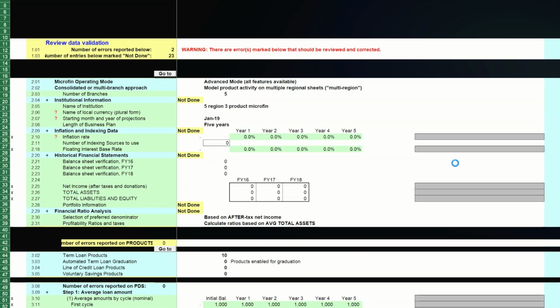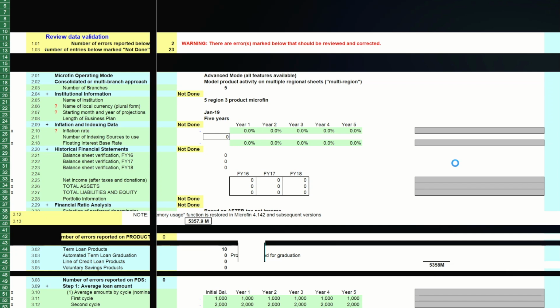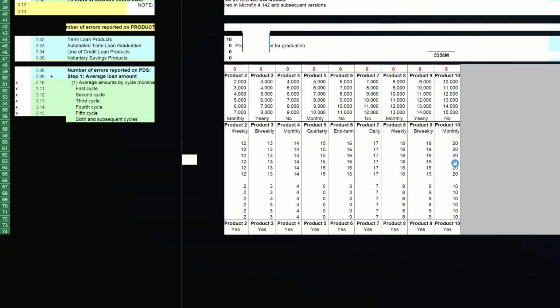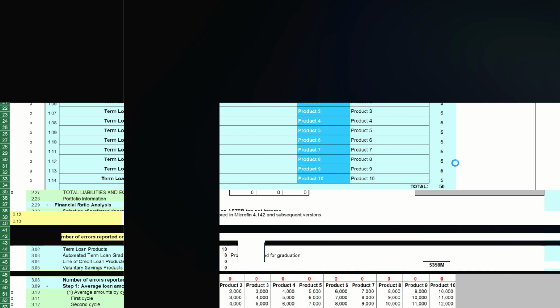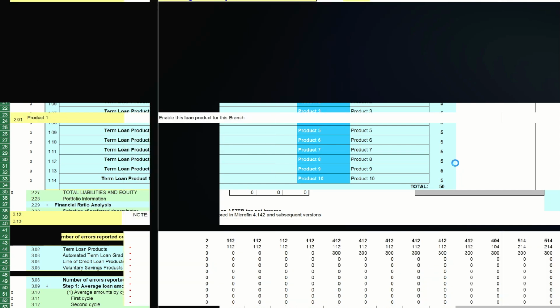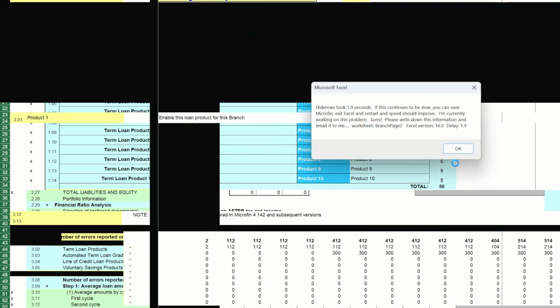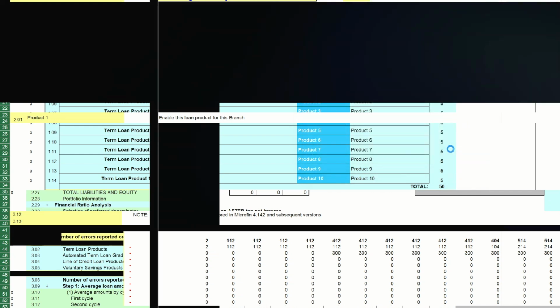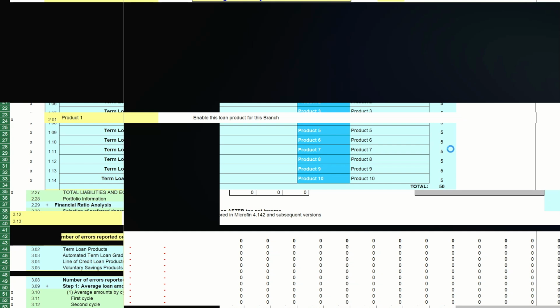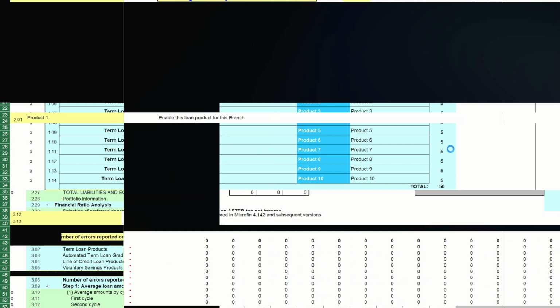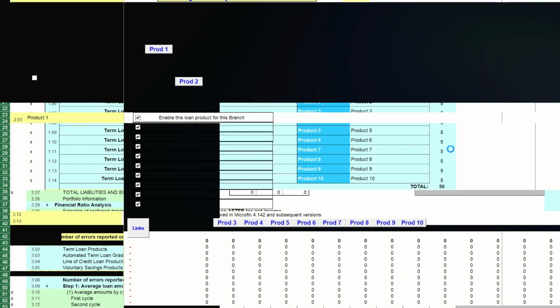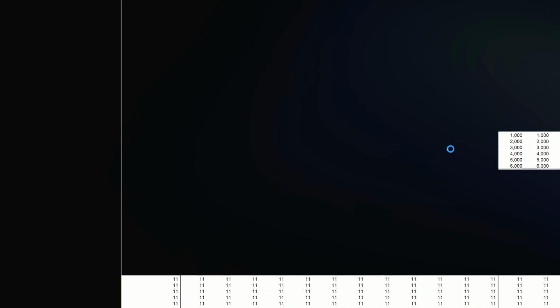You saw that we had the revised number of loans in each of those products that I had adjusted, and as the screen jumps around, as it's going through its process and Excel's doing its thing, you notice that we've got a notification that's more for the programmers here that it took a little bit longer than expected to do some of the Microfin routines. It's a large file, so that's not unexpected.